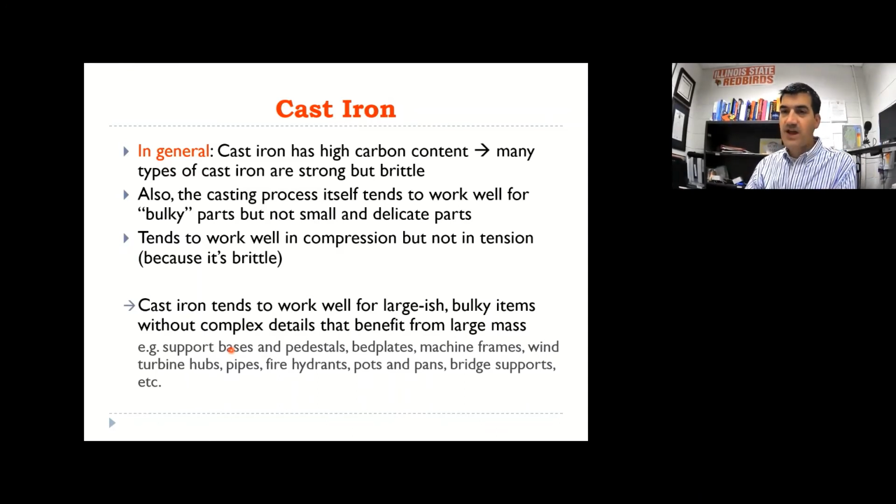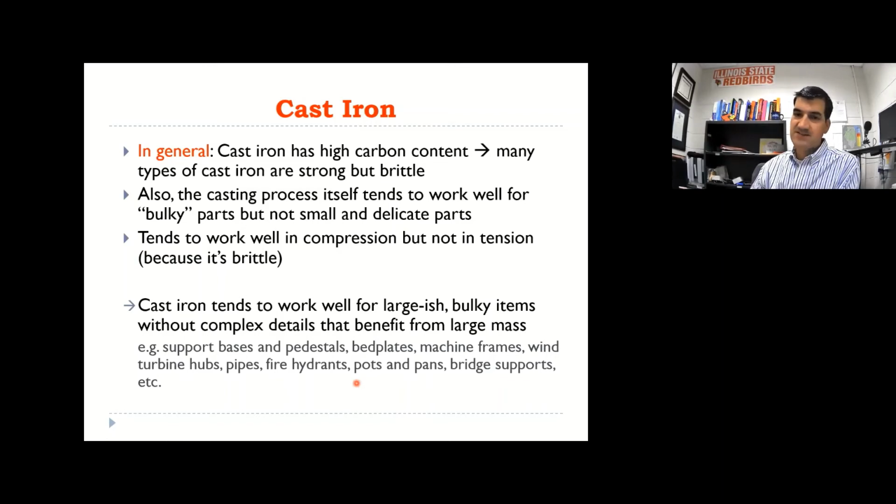I'll give you an example. When I worked on wind farms for GE, the bed plates for the wind turbines, in other words, the frame, not the tower section, that was rolled, but the bed plates of the nacelle, which is the top section of the wind turbine, that bed plate was oftentimes cast. It was usually a cast iron material. But in general, lots of these different applications down here are good for cast iron.